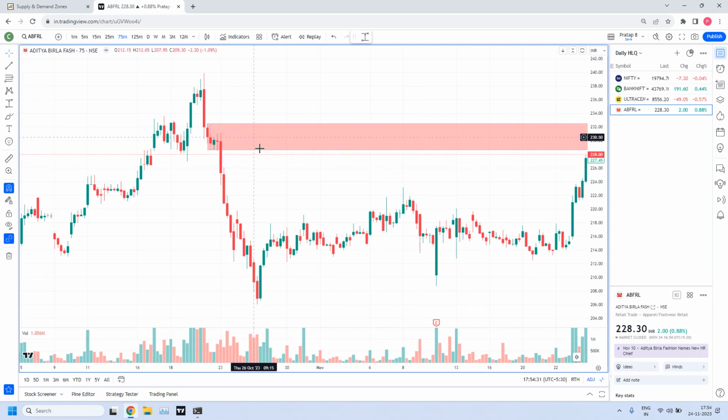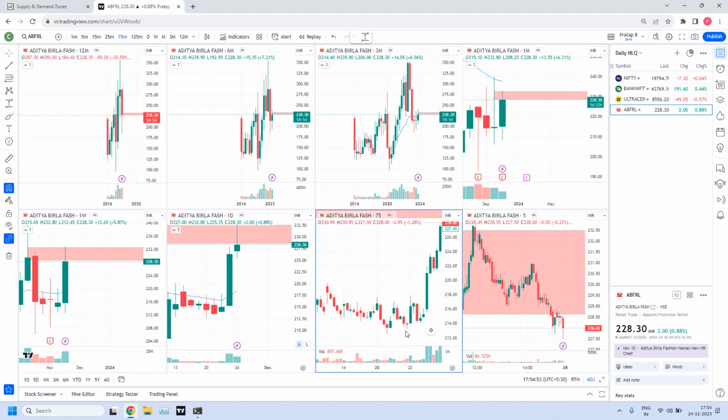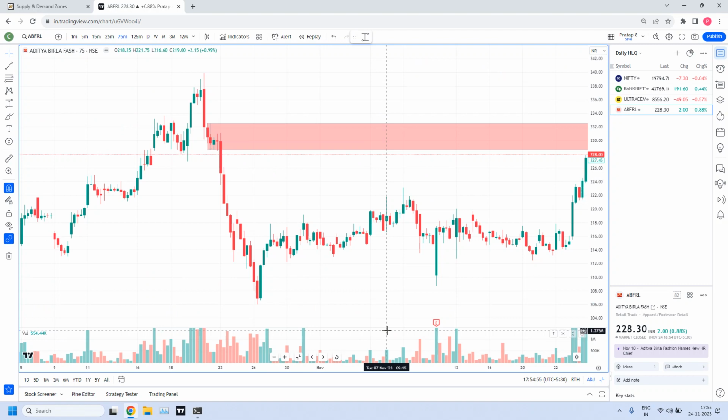Because this is a fresh 75-minute zone, you can directly take an entry in this zone if the risk is within our management level. But is it within our manageable level? No, it is a high risk. So what you have to do, you need to fine tune. How do you fine tune? Because this is a 75 minutes high liquidity zone, we always look for a fresh 15-minute zone inside this. So can we find a 15-minute zone inside this?